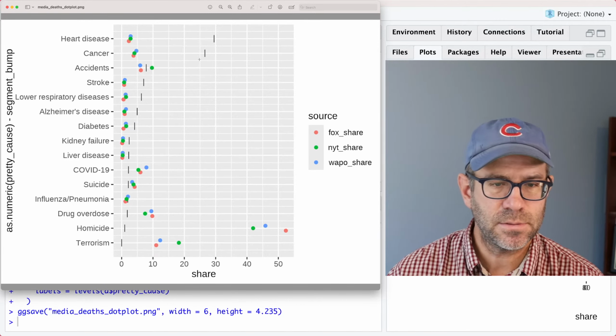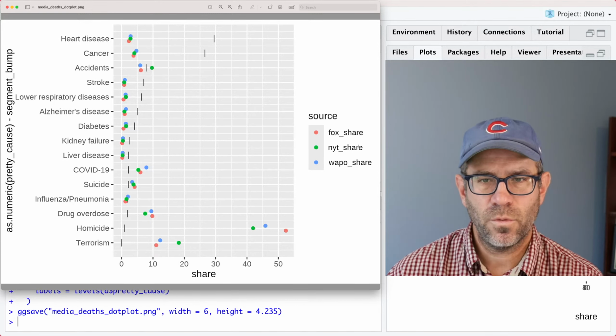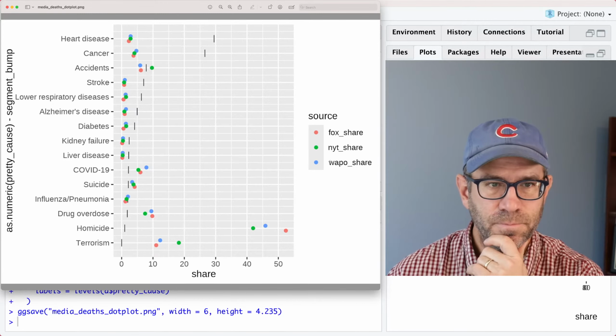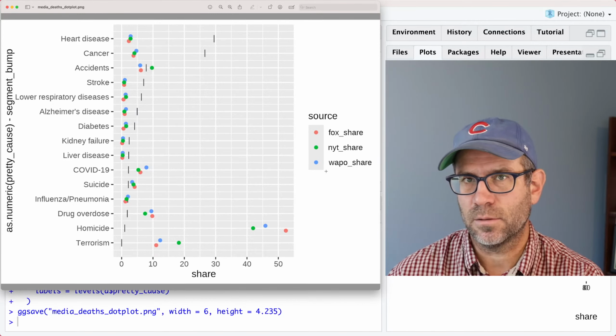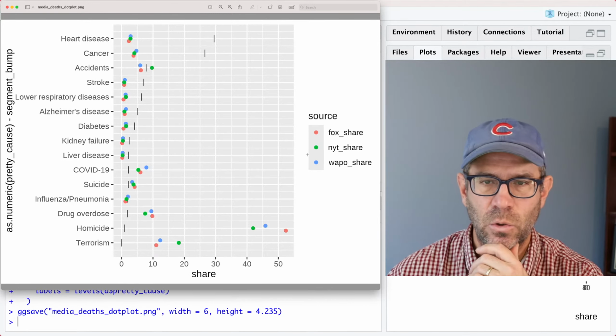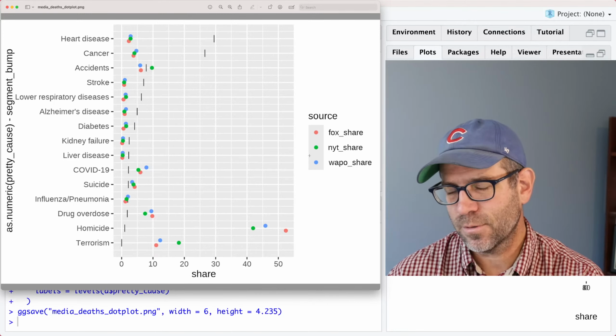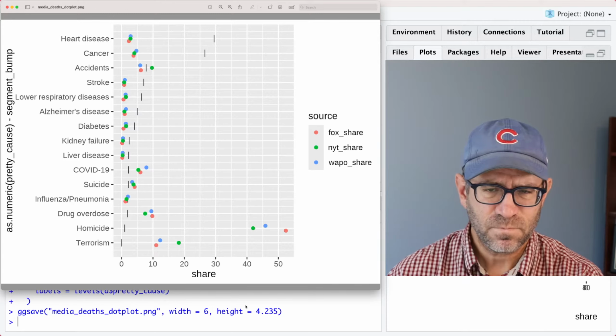So let's go ahead and try to clean things up a bit here. The first thing I want to think about is the source. It's alphabetical; that's the default order. And so it'd be good to have it go by political spectrum. So New York Times, WAPO, and Fox.